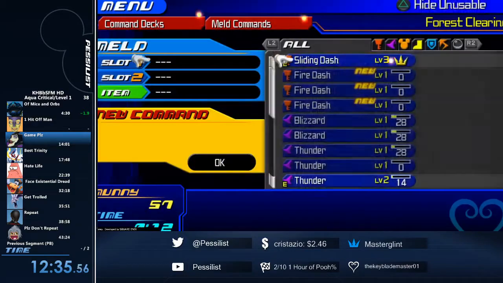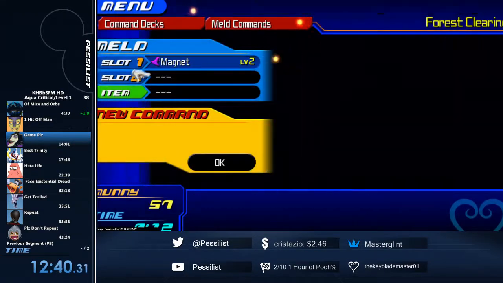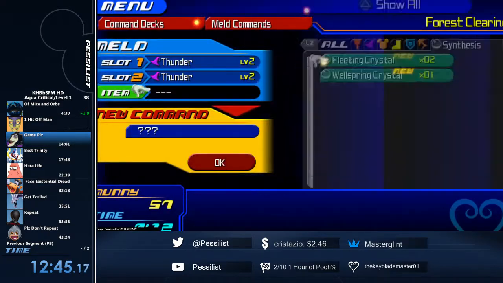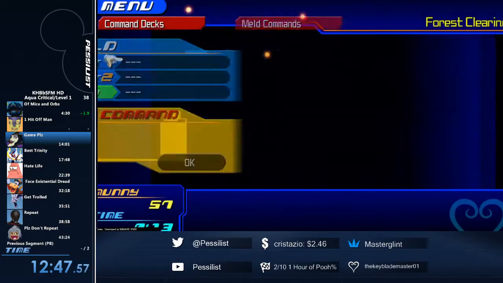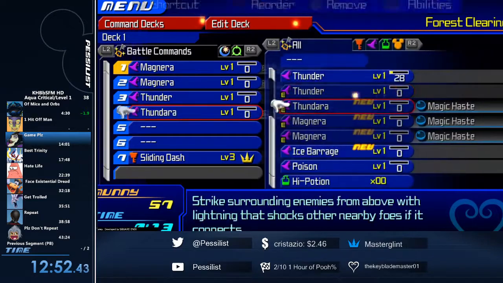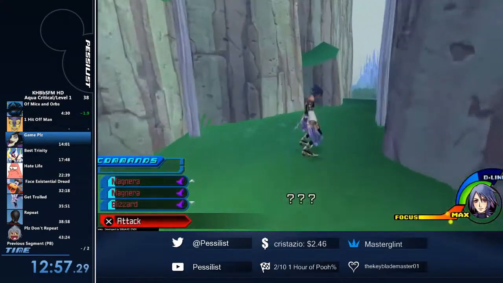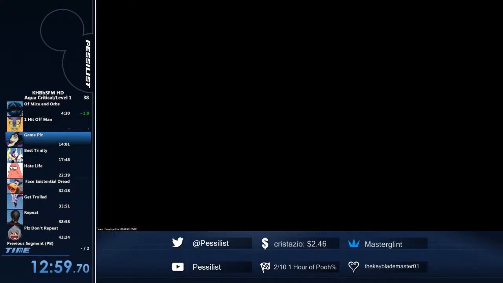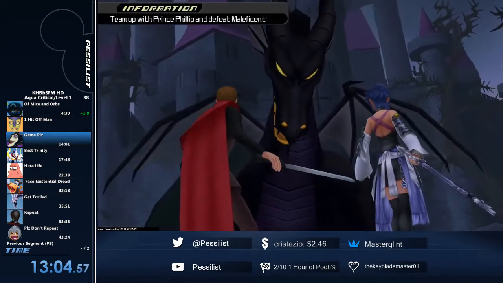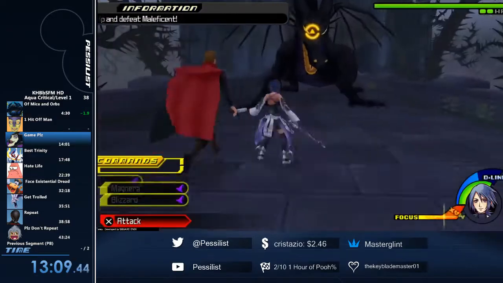And now our first bit of melding. All these magnets and thunders we've leveled up. We have fleetings, which means we can make them into Magneras and Thundaras, which are stronger versions of the command. And the fleeting crystal means that we get magic haste, which means all our commands that are magic, that have the little hat on them, are going to reload faster. We also got high jump, which is neat. Meaning that for this fight, all of our commands are going to reload much, much quicker than you've seen anything reload to this point. Which means we are going to have a much easier time.